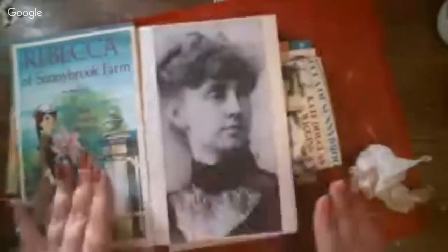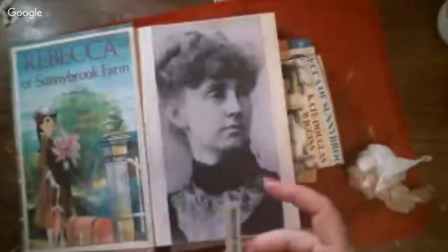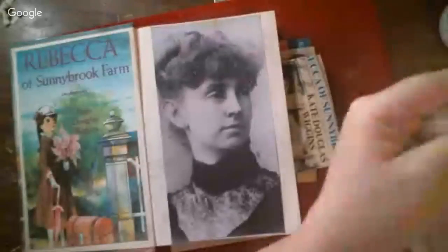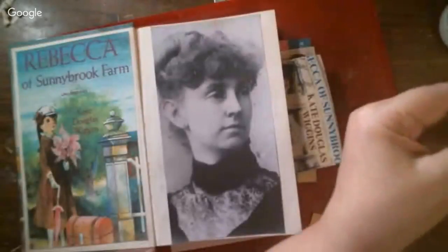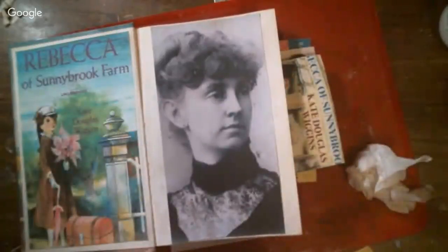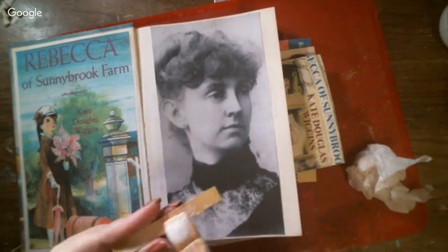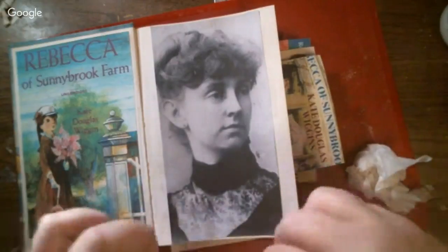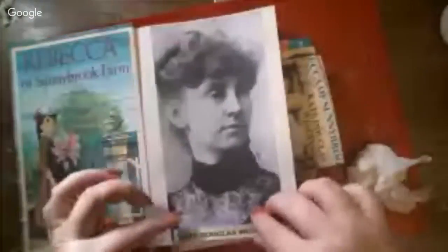So, glue her picture down. She was a very pretty woman. And then I'm going to put her little name down here at the very bottom of the page. Oh, I dunked my paintbrush in my Mod Podge. Now I got Mod Podge everywhere, all the way up the handle. That was not good. So I'm just going to put glue on the back of that, and make sure I get it right side up. That would probably be a plus, right? Make sure it's right side up.